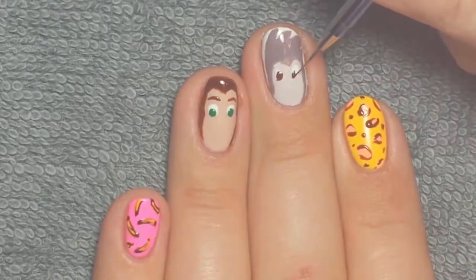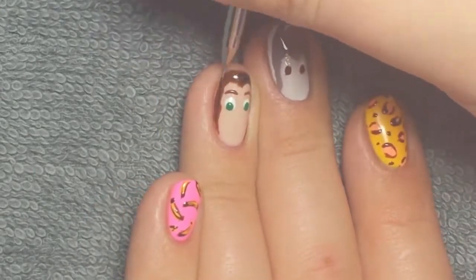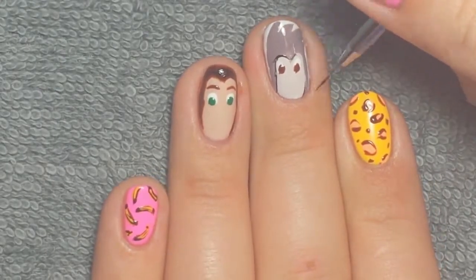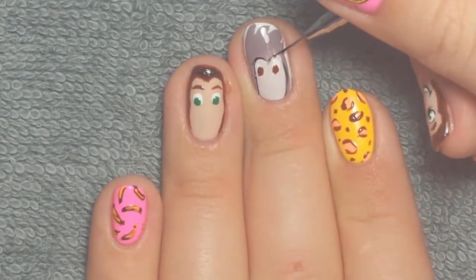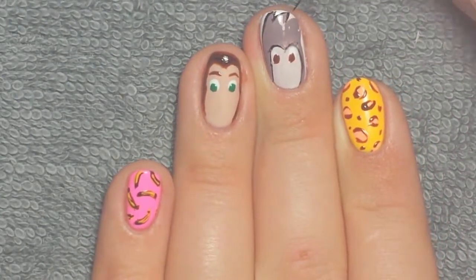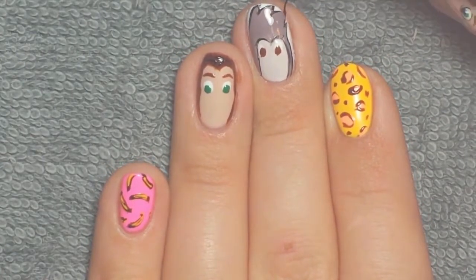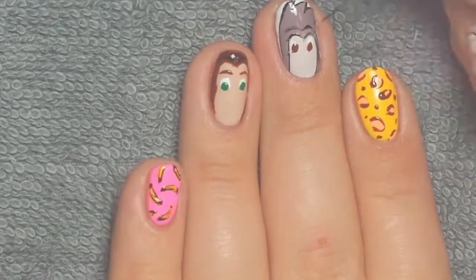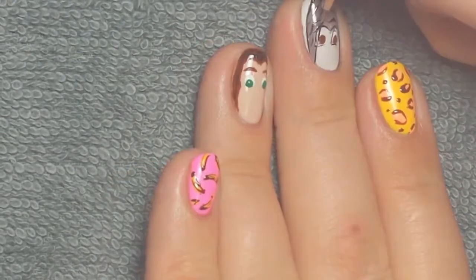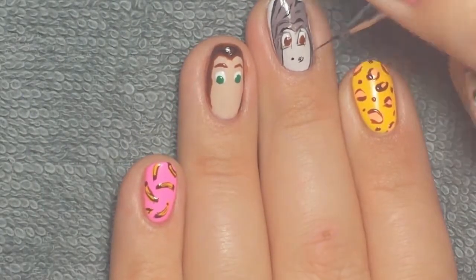Then I filled in the eyes — green for Tarzan and brown for Turk. Then I added the detail: I just did a couple lines in Tarzan's hair and outlined Turk's hair as well. This part definitely takes a little bit of patience to try and get a fairly nice line, so just work with it. Since it is gel and you flash cure between colors, if you're not happy with it you can just wipe it off and try something else. I did a little bit of detail within Turk's hair as well, so it's not just one solid block of color. Then I tried to outline the eyes — you want to keep this thin but just add a tiny bit of definition, especially because the light gray and the white are so close together.